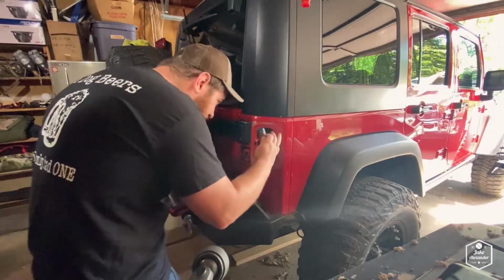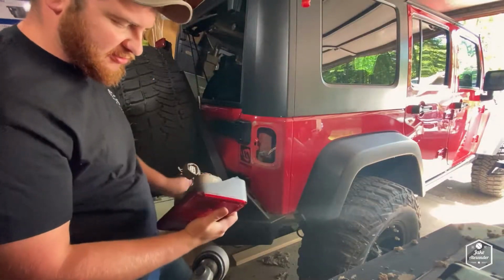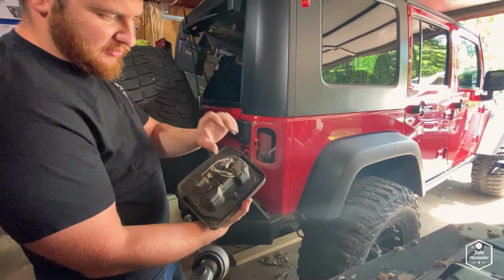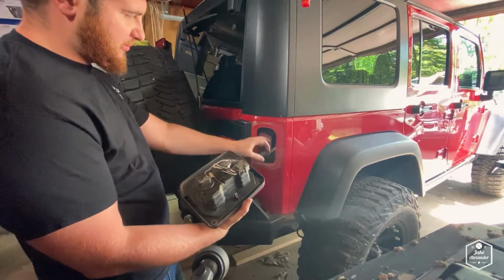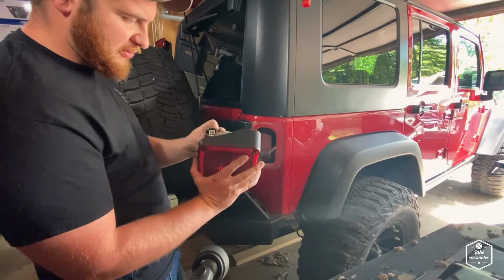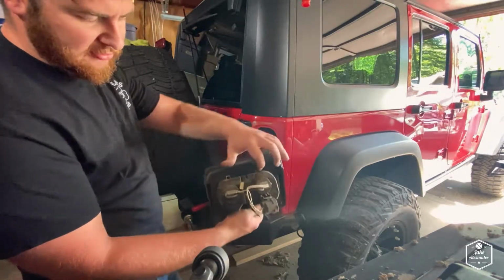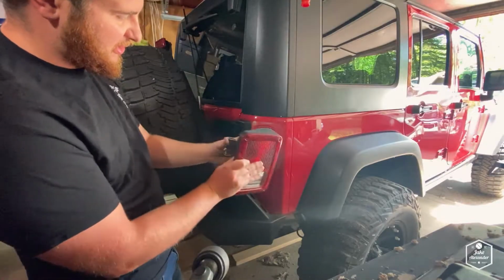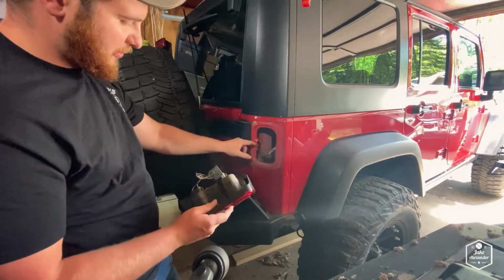So you unplug this bad lad. This side only has 1. The other side had 2 that I had to plug in. It routed from here into another one, so there were 2 different plugs, so I went ahead and plugged both of them in. This one looks like it only has 1. Here are the little hooks I was telling you about that go on the inside right here, so you slide it in and then put this tab in that little locking hole.